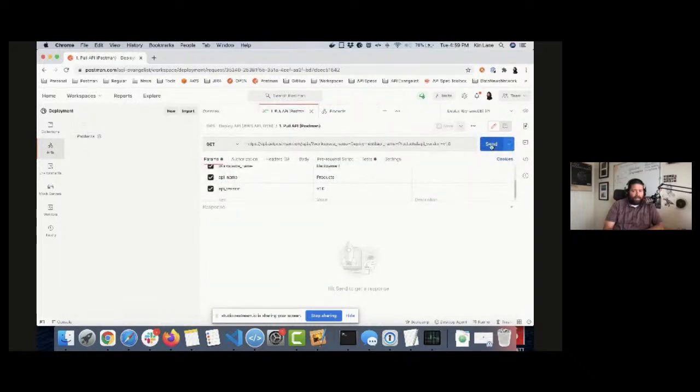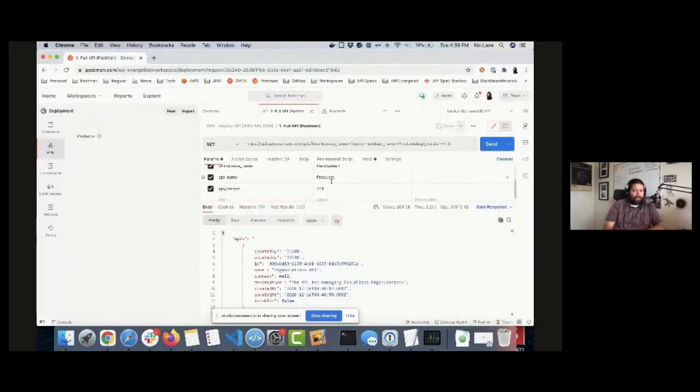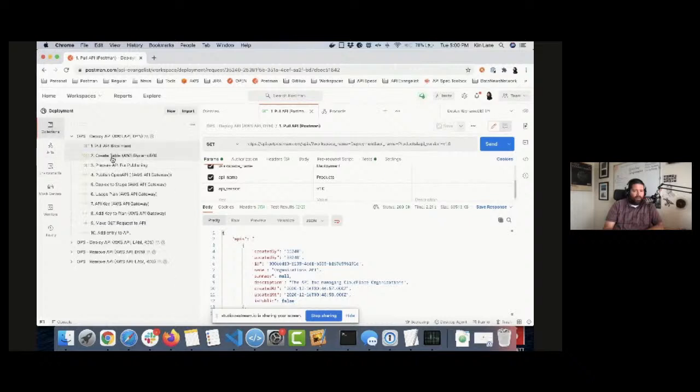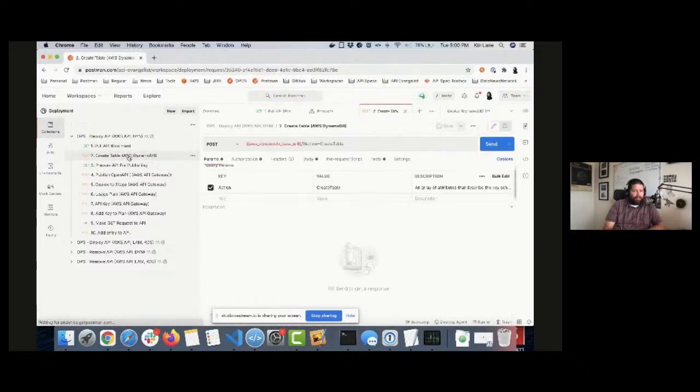So when I hit send on this, it's just going to hit the Postman API and pull down the OpenAPI from my products API, and it's going to store it here in the environment. So I don't have to make that call with each step because I'm going to need it at multiple steps here along the way. So now we have an OpenAPI. I'm going to pull the schema from the table, from the OpenAPI, and then I'm going to publish a table to AWS DynamoDB with this call.